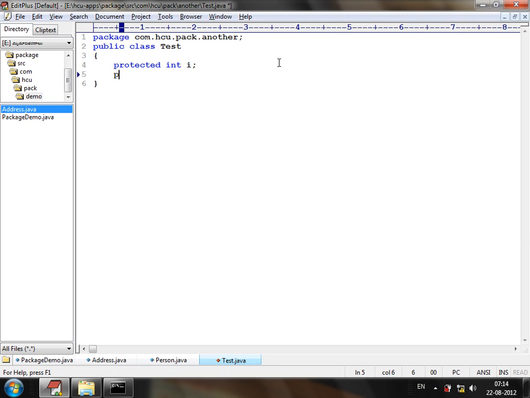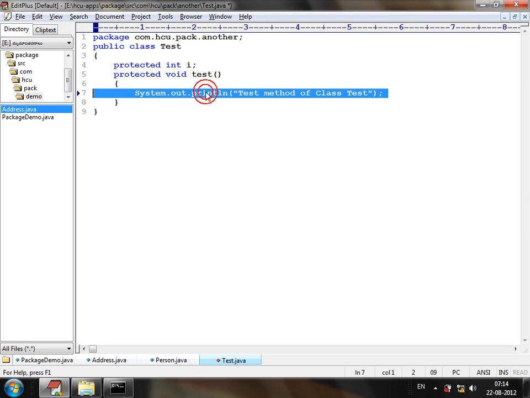So let's consider that we have a protected method test in class Test.